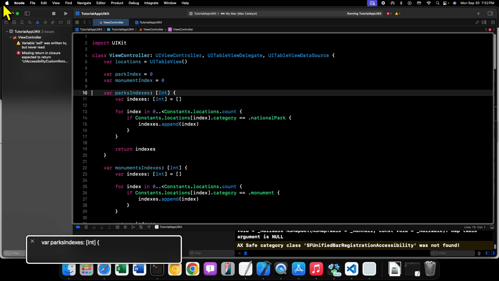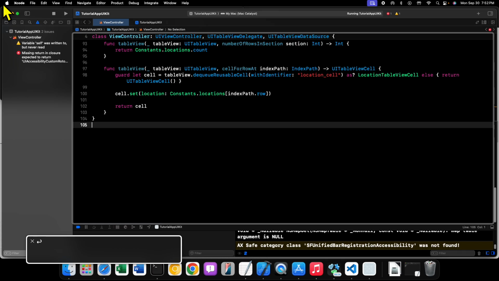And then we have two computed properties for getting the different indexes for the parks and the different indexes for the monuments, each returning their own integer arrays. That way we're not treading on things we shouldn't be treading on, right? So with that, we can go back to our createRotor method.